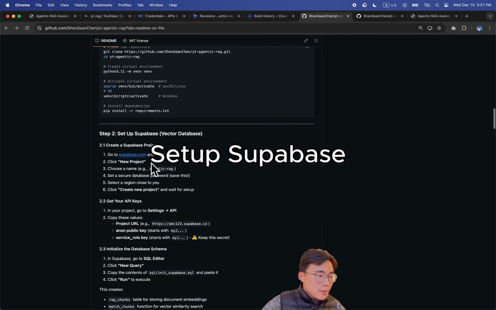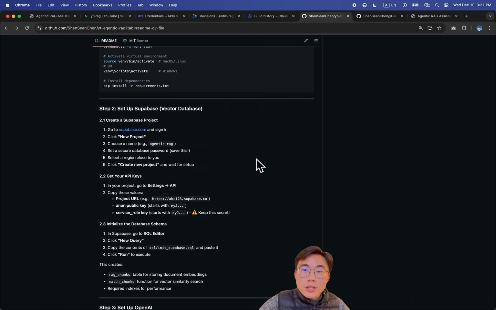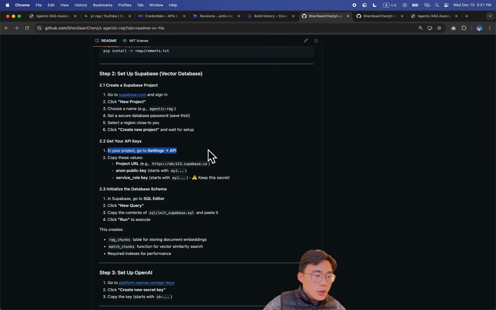And then the next step is that you need to set up your Supabase. Basically, for anyone who's not familiar with this, Supabase is one of the most popular AI agent related databases. They also have their own vector embeddings for retrieval augmented generation tools, so it's very handy, very helpful. You just gotta create a new project, set up the password, set up a new region, and all you need to do is copy these APIs and the project URLs.